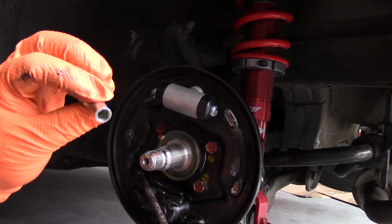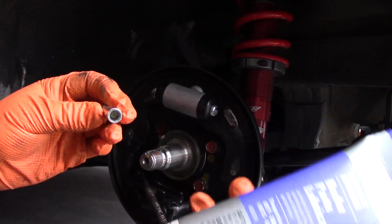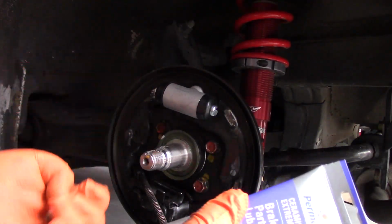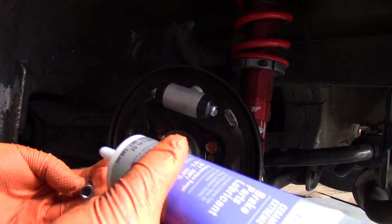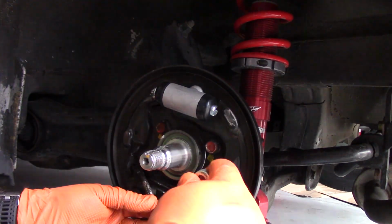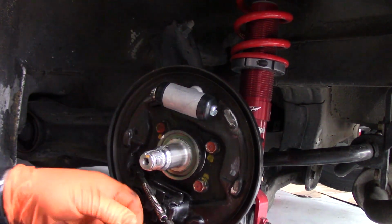Okay, now that we have this nice and clean, we'll get some brake fluid lubricant in here, because this needs to spin freely. Spin, that's a word. Just get a little dab in there. Alright, now we'll just get this in here, since it's convenient to do so.